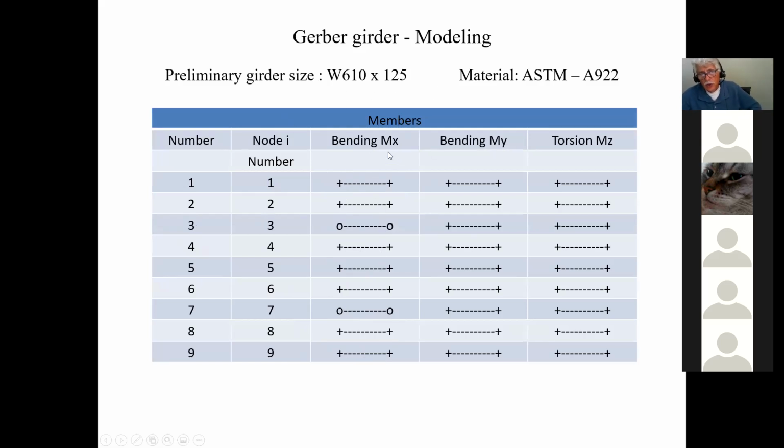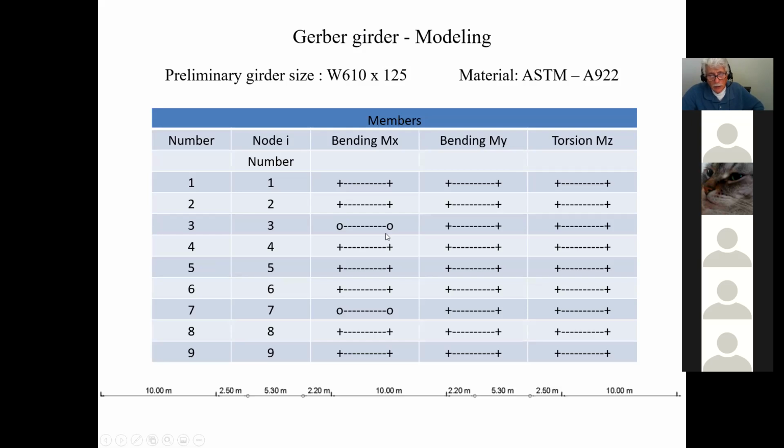So far we've got the geometry, we've placed our nodes, we modified our supports to represent what they're supposed to be. Then we've added our members, and then we've changed the end condition of the members. And if you do it correctly, and I'll show you where to do this in ADA, this is what you're going to end up seeing, okay?